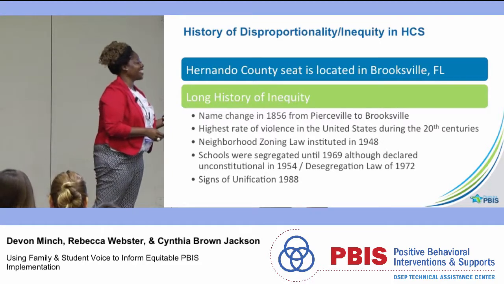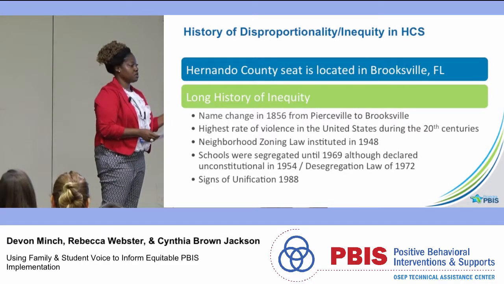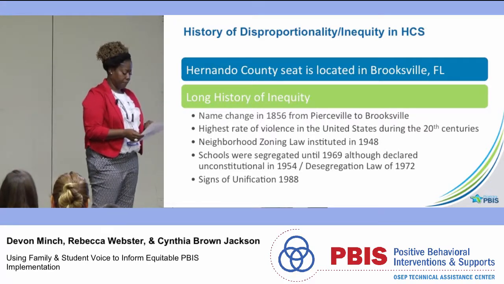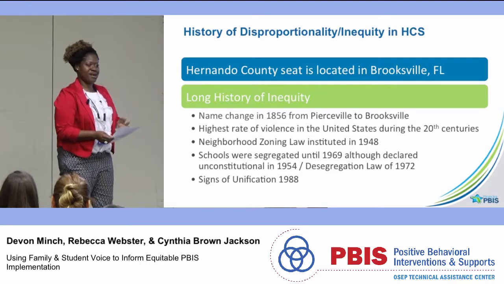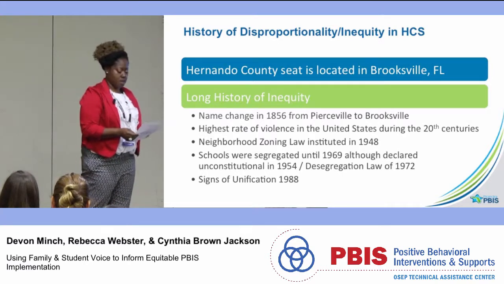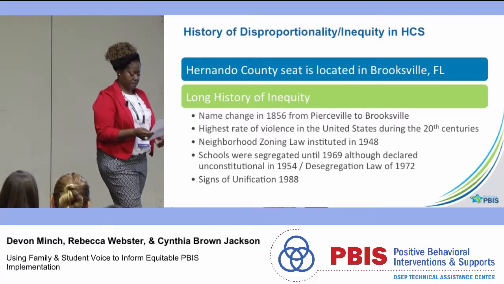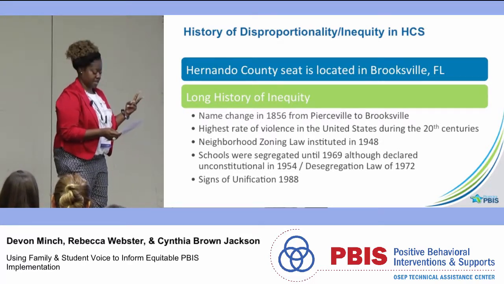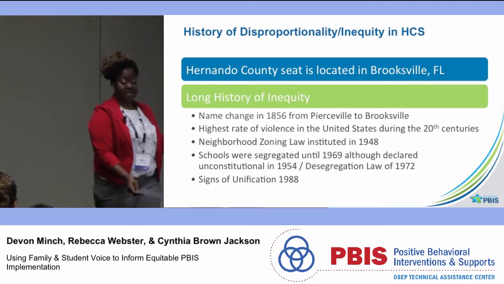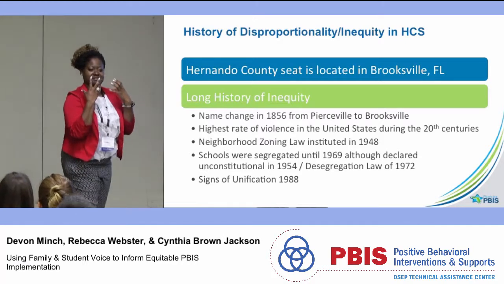But when we look at staff, district level administrators, we had 1. She's no longer there. Principals for the entire district, 1. Assistant principals, we're excited about, we have 6 now. We're moving up. Teachers, we have 54. But when you look at the percent, it's only 3% compared to the 7% of students that we have. And then guidance, we have 2 guidance counselors that are African American, and that's 2%. Do you see how the numbers are off? Sometimes if we don't actually look at it on paper in front of us, it doesn't really speak to us.